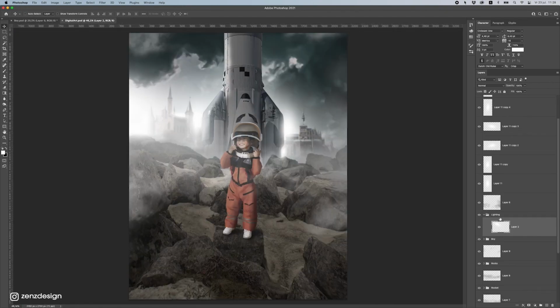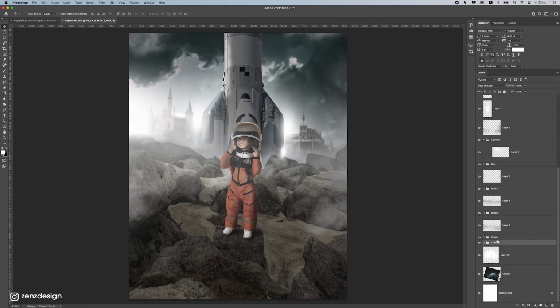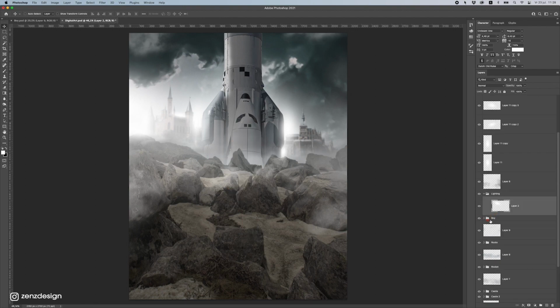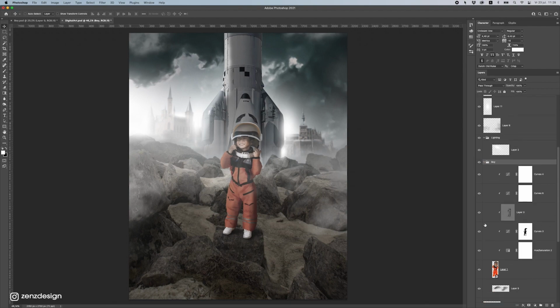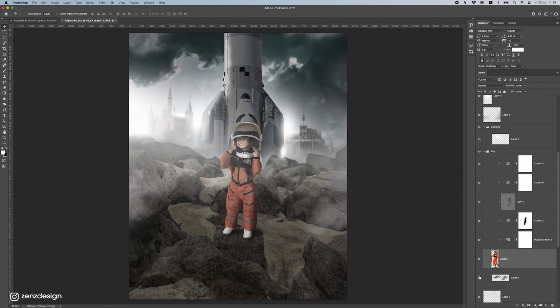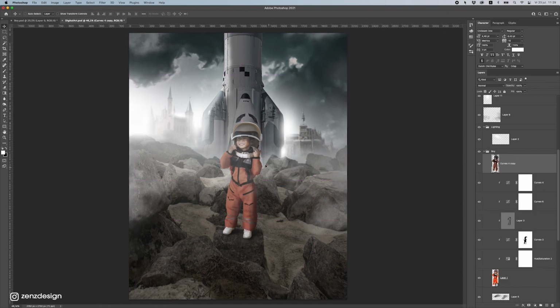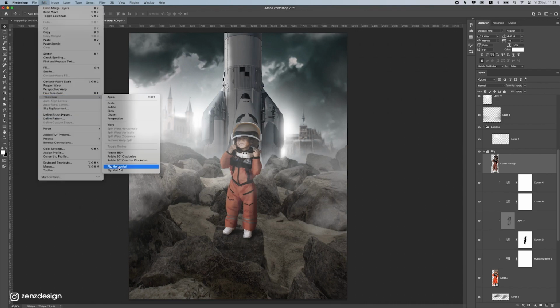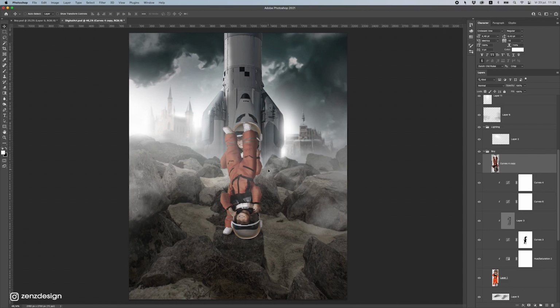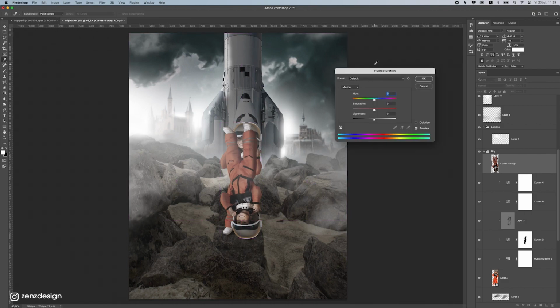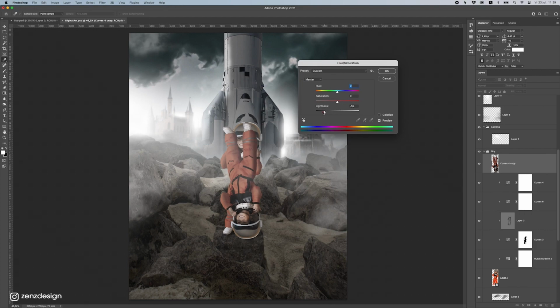The boy needs a bit more shadow here. I think we can create a nice shadow of him. So I'm gonna find the boy layer here, this one. Let's open up the folder. And I'm gonna select all these layers, but not the shadow layer here, all these. So if you hold down Shift, select all these layers, press Ctrl J to duplicate them, press Ctrl E or Command E on Mac to make it one layer. Now, if I go to Edit Transform, I can flip this vertical. If I press Ctrl or Command U, I can bring up the hue and saturation. And here I can bring the lightness all the way down.